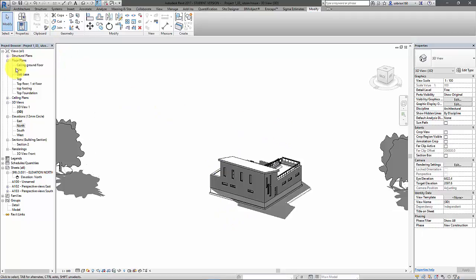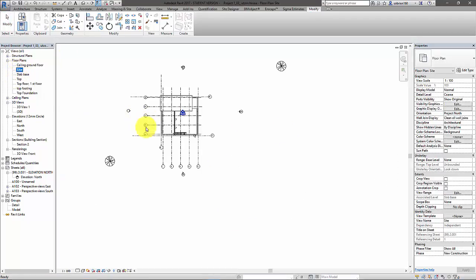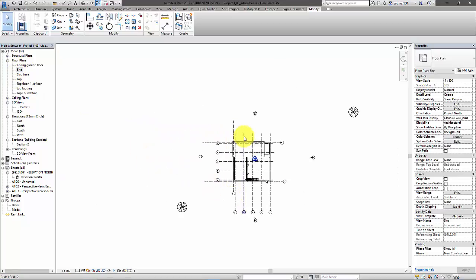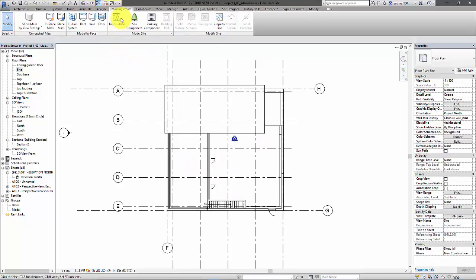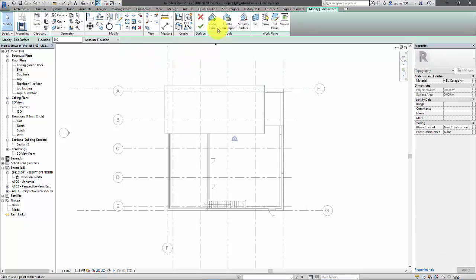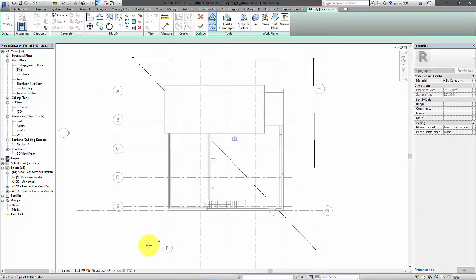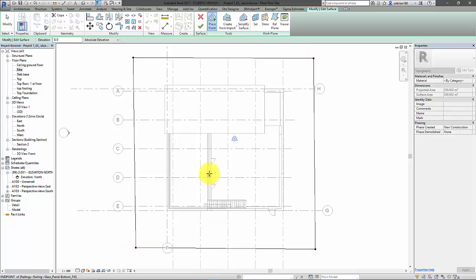So what we can do is just go into the site view, and without knowing what the site is like, I'm just going to put in a flat site. So I'm going to go into massing and site, topo surface, and when you do this, you just get a series of points. So I'm just going to put a point here, here, there. You can see it's starting to make a site already. So now we've got a four-sided site just at the site level.